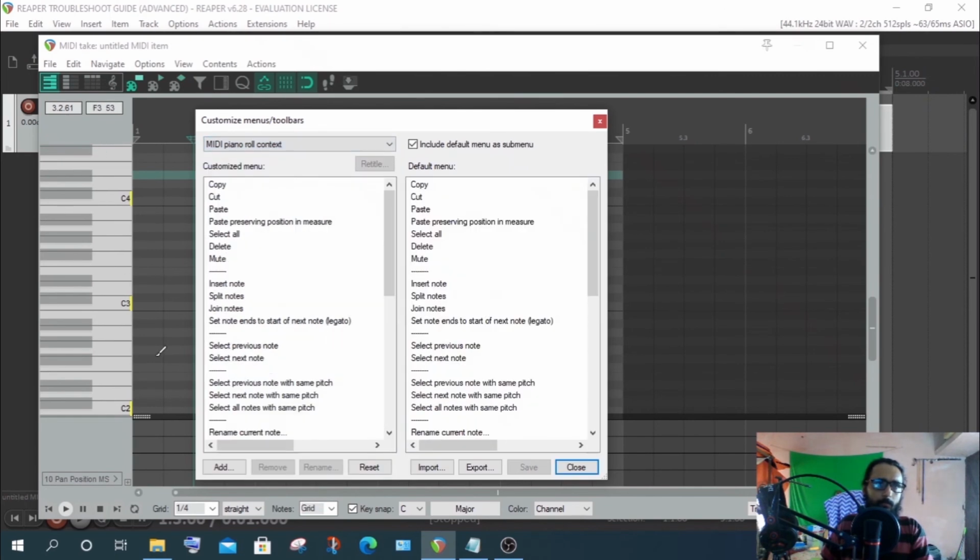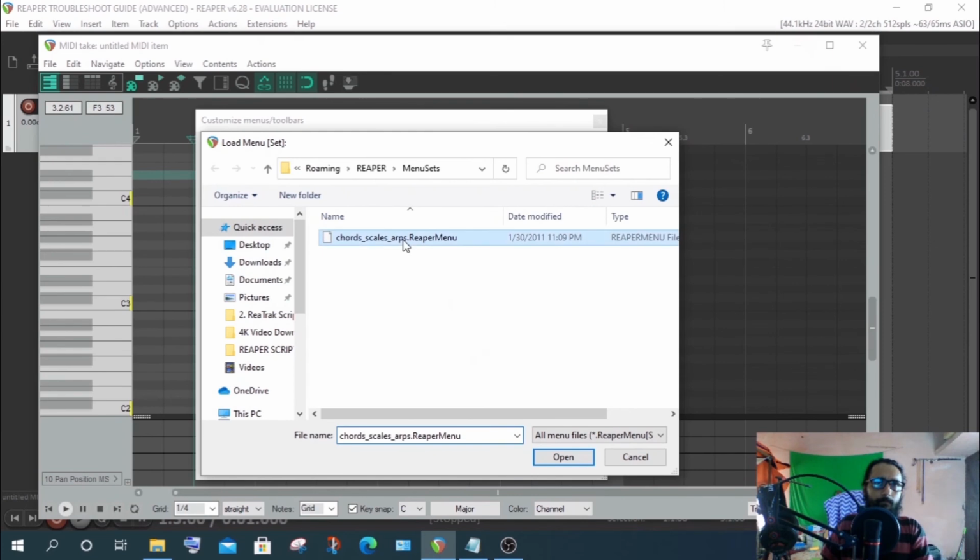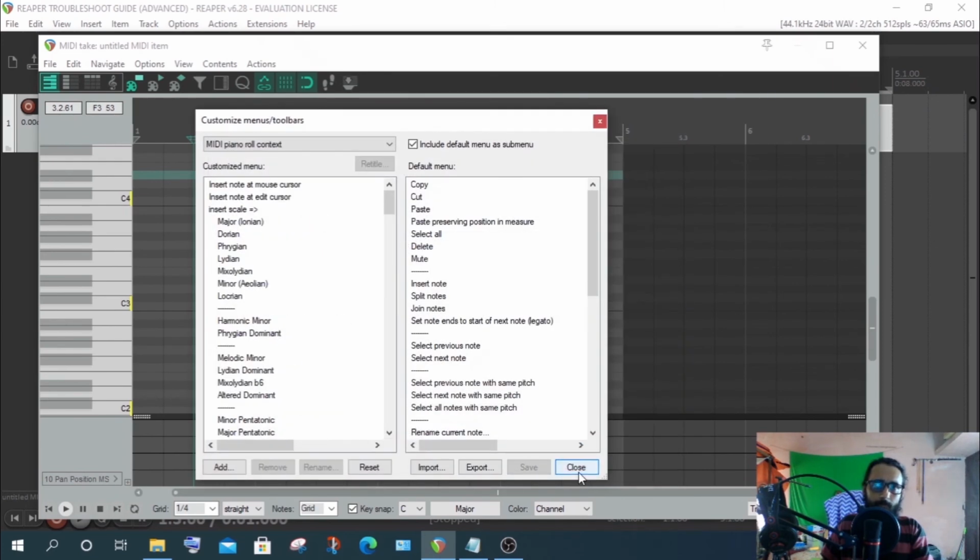This is the piano roll, and we want the context menu in the piano roll. Import. It's imported. Yeah, simply close now.